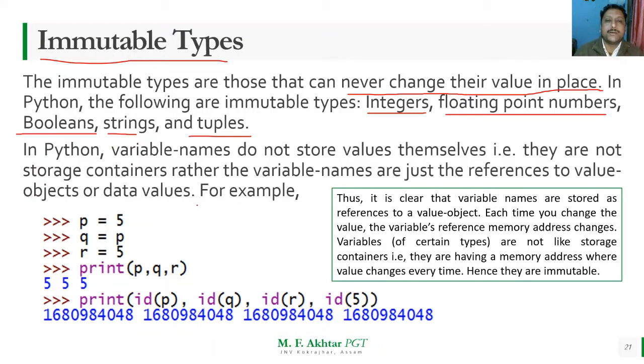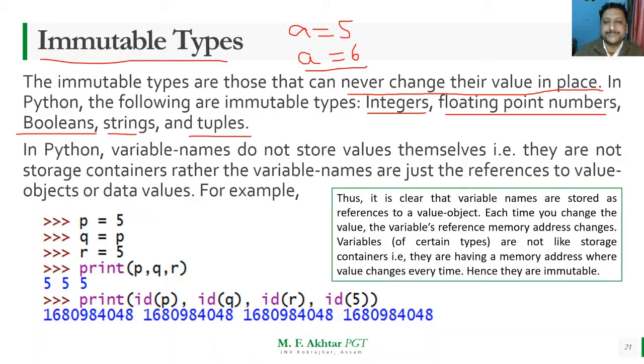Actually, suppose the variable a is given 5. As 5 is an integer number, a will become an immutable data type, and immutable data type says that the value of a cannot be changed later. Once it is created, once it is defined, it cannot be changed. But if we write somewhere after, a equals 6, then a will hold 6, meaning it is changed. You will see that it is changed, but actually it is not changed.